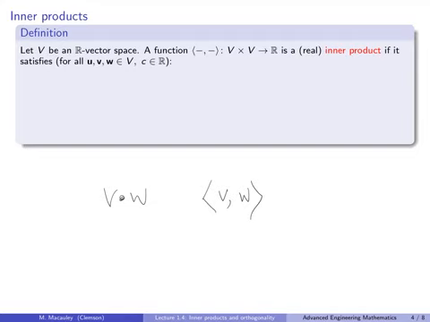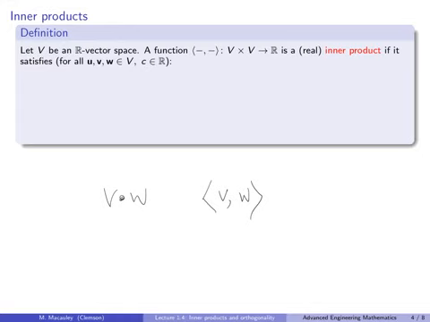So our definition, you can think of it as a generalization of a dot product. In other words, we're going to define an inner product, and the standard dot product is a special case. It is an inner product. So let's let V be an R vector space, a real vector space. We will later define a similar notion in a complex vector space. It's almost the same, but for right now, let's just focus on real vector spaces.